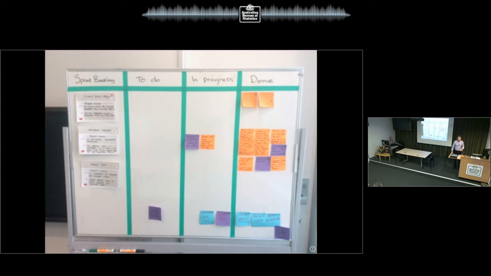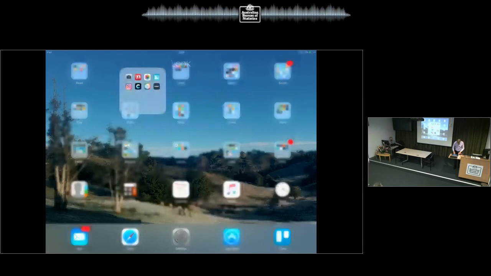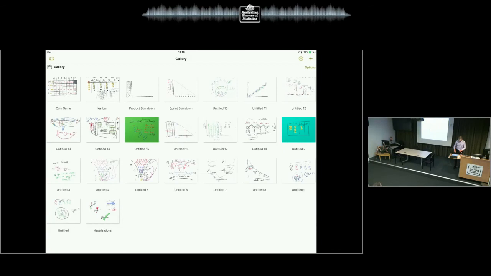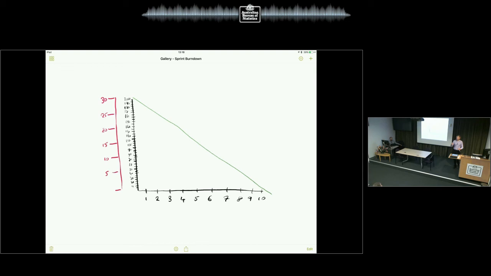Okay, so let's go back to my outrage. So, burn down charts. Here is a sprint burn down chart. So this is going back to Scrum now. You can have burn down charts and burn up charts with Kanban, and if you're using Jira, there's some really cool tools on there. So you can see if the work is being added faster than you're taking it away, the backlog is going to start building, so your responsiveness is going to slow down. So then over time, you can see these graphs diverging, and you can do something about it.